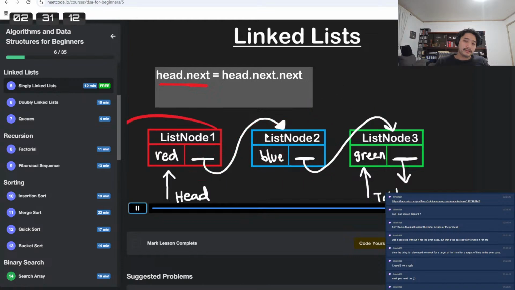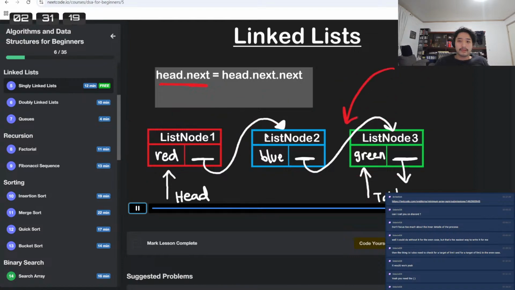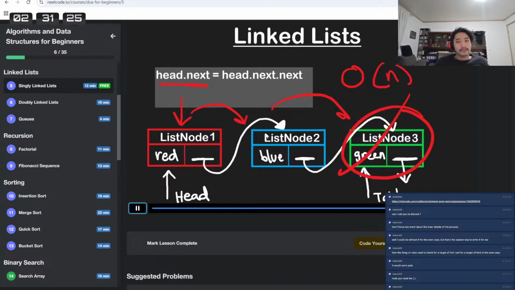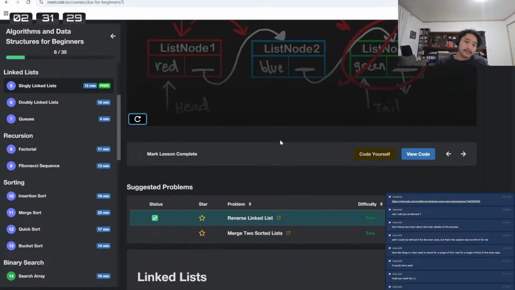We can remove any element, whether we're talking about the beginning or the end, in constant time because we don't have to shift everything over like we did with an array. But in the general case, if we wanted to, let's say, delete an arbitrary element in the linked list, we would first have to start at the beginning of the linked list and then follow the pointers until we found the element and then remove it. So practically speaking, to remove an element, it can still take big O of n time if we have to search for the element.